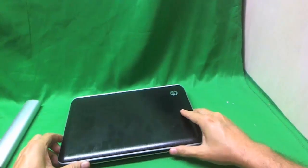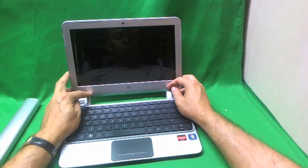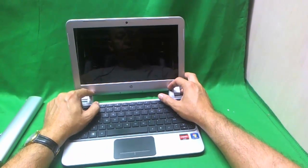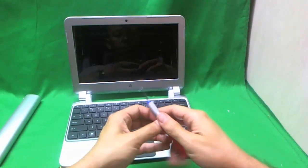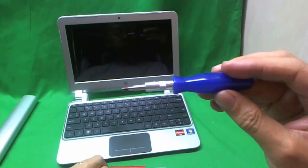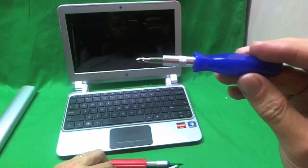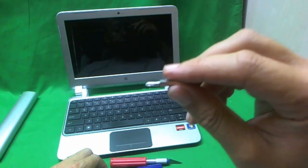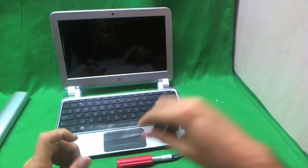Let's open it up again and take a look. Like most laptops, you have to remove the screen bezel in order to get to the screen. The screen bezel is held by two screws at the bottom here, and these two screws are hidden by rubber covers. We're going to use an electronic screwdriver with a PH1 bit — PH stands for Phillips and 1 is the size — and we also have a smaller PH0 bit just in case, an exacto knife with a pointed blade, and a pair of metal tweezers.